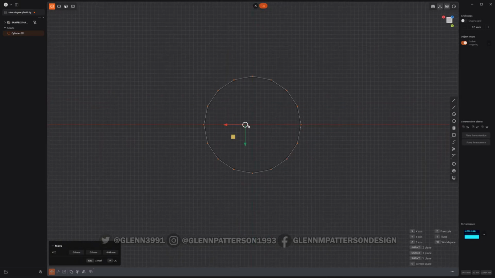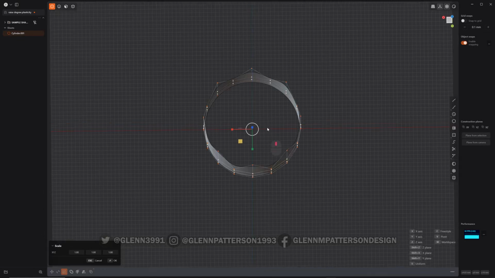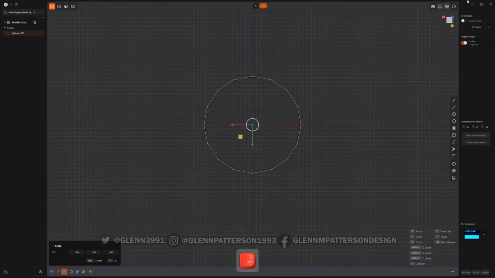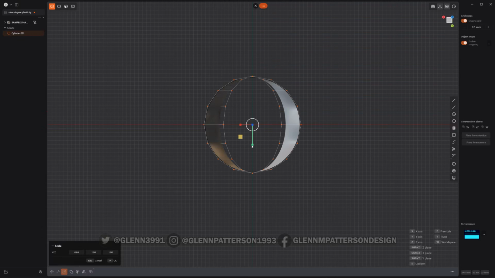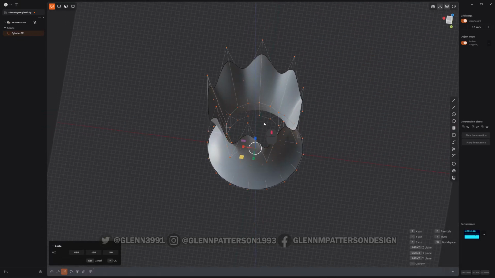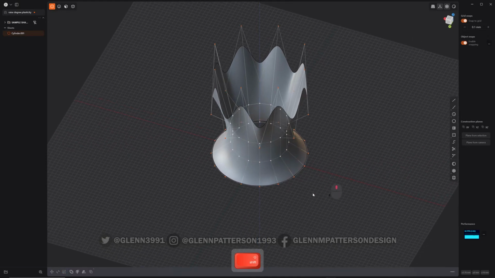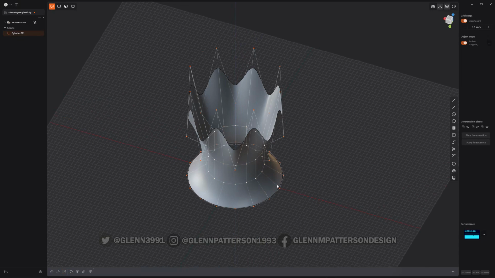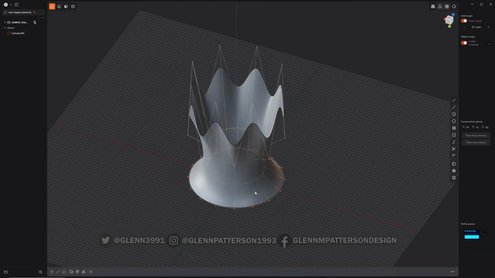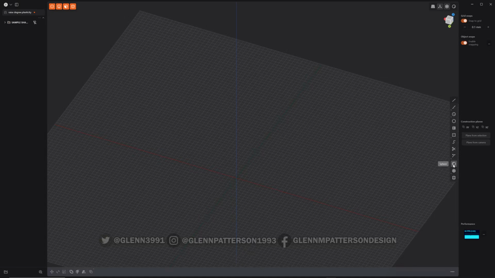For some reason, the origin pops off to the left or the right or whatever. So when you do, say, a scale command, you have to reset your origin. Okay, so I put it back on the origin. He's down low, so what I'm going to have to do is turn my snap on and then just manipulate two directions. Okay, now you can see I put that in there, and that's basically the start of how I made the crown. Then I thickened it up, and so on and so forth, and added the details to it. But that's basically the gist of that shape. So let us go ahead and delete that, and I'll show you the sphere next.